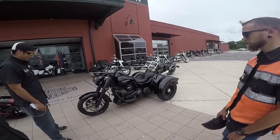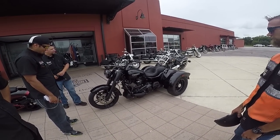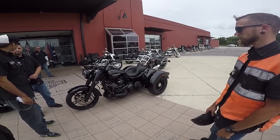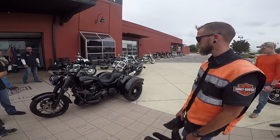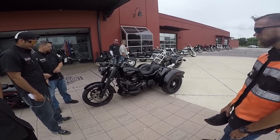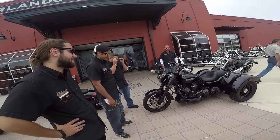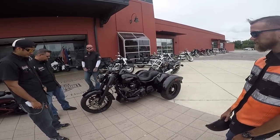So that's a cool application if somebody's not as capable in terms of balance and stuff like that, and they still want to ride. Definitely a lot of fun. I don't know that I would buy one anytime soon, but I like the feeling of being able to lean and not have my back tire come up.